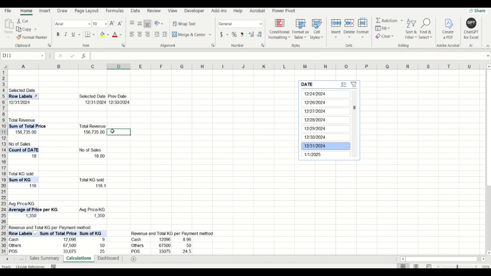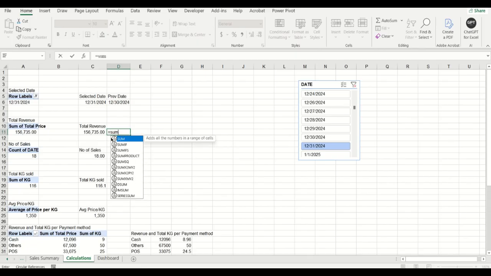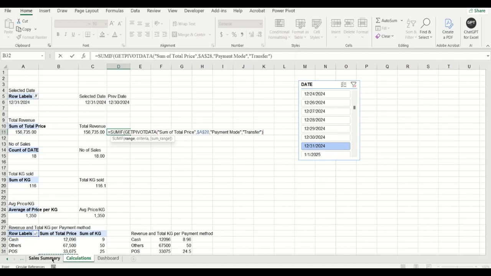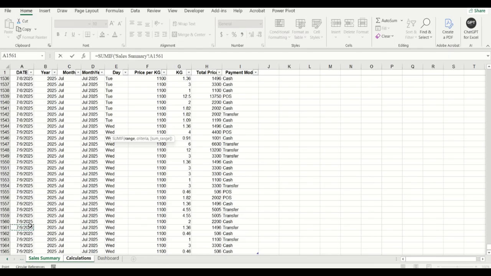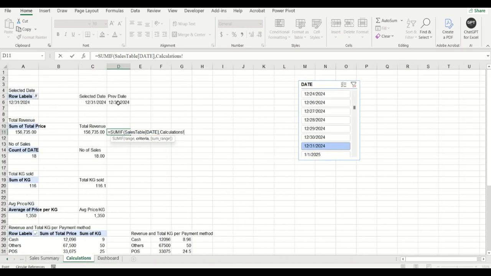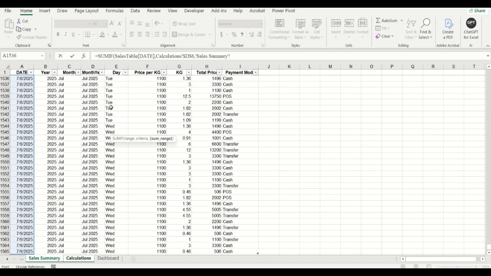So now we're going to get the total revenue for this previous dates. So for the revenue, I'll be using the SUMIF. First of all, the range I'm looking at is this date range, right? Now the criteria is this. Unlock it. The sum range is the total price.